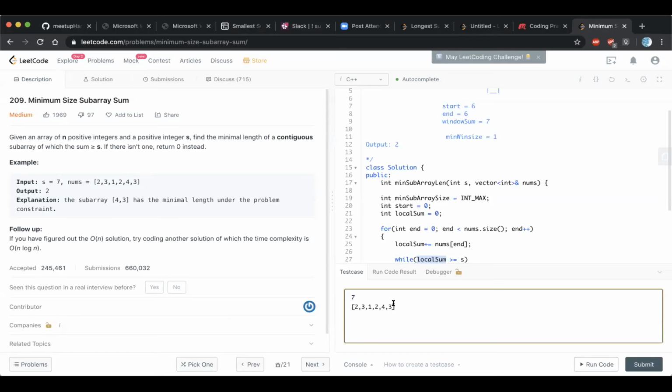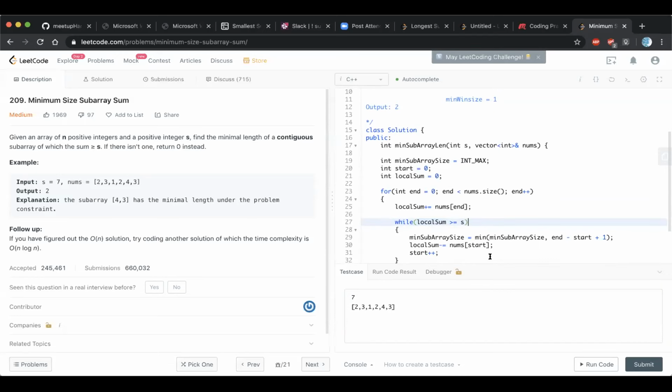Sure. Yeah, I think that makes sense. I want to read and see, when they say positive, should we consider 0 or not? What do you guys think? But it doesn't matter if it's 0, right? You could also try the sum is 1 and then the array only contains 1. Doesn't that test the same thing? Yep. Sum is 1 and the array just contains 1, or any value. I don't think it should matter.